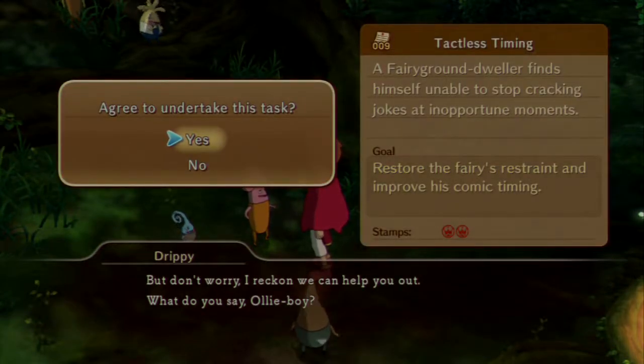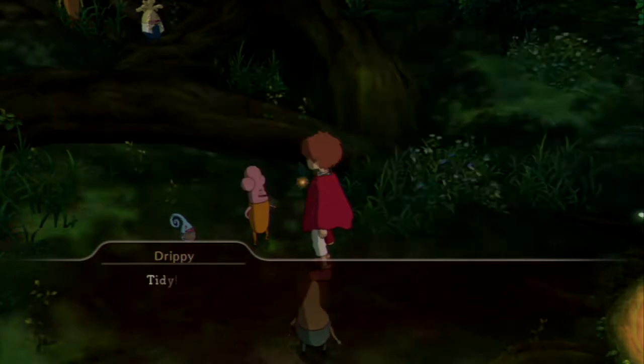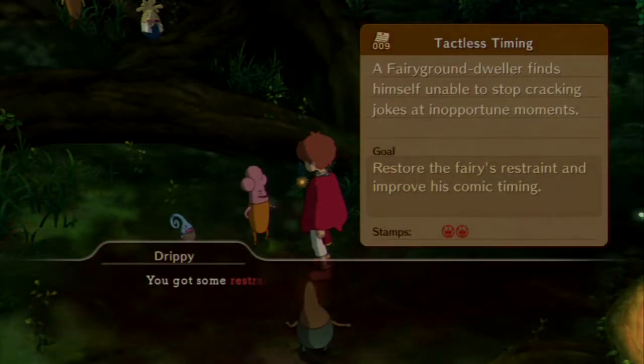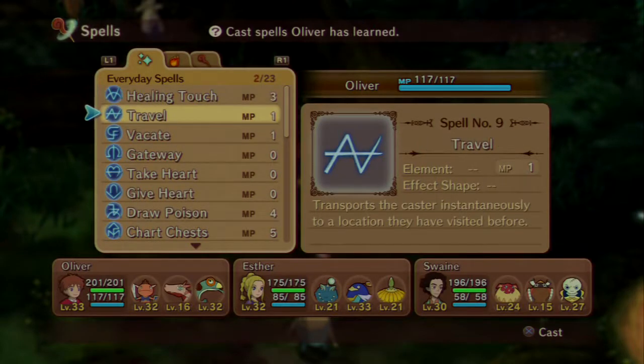But don't worry, I reckon we can help you out. What do you say, Ollie boy? Tidy! Don't forget now, it's restraint we need, and plenty of it. We have more than we can handle, restraint. You got some restraint there, ain't it, Ollie boy? Go on, cast Give Heart and hand it over.